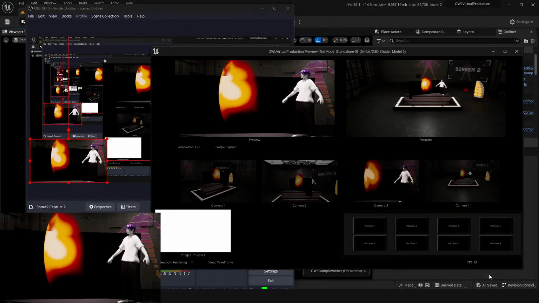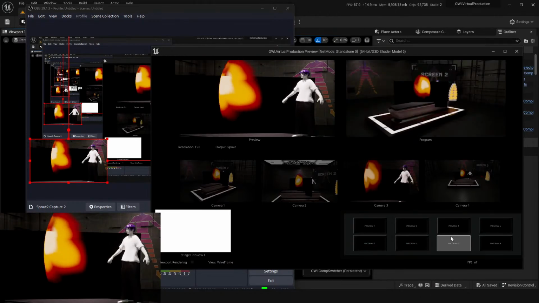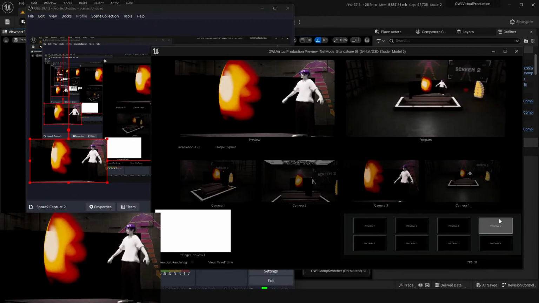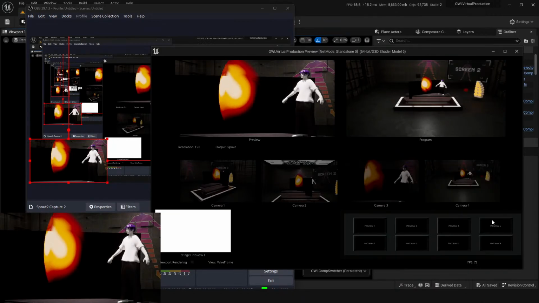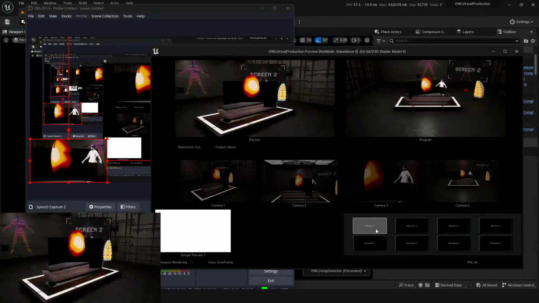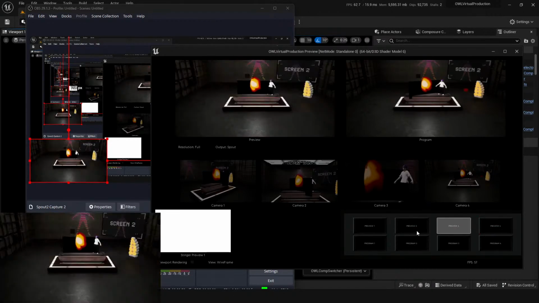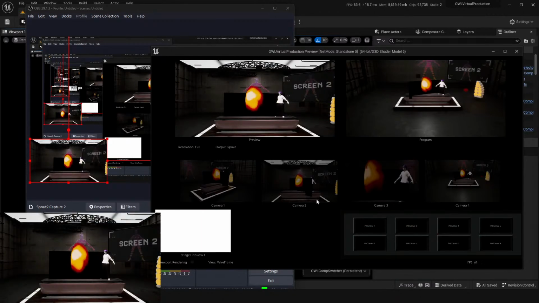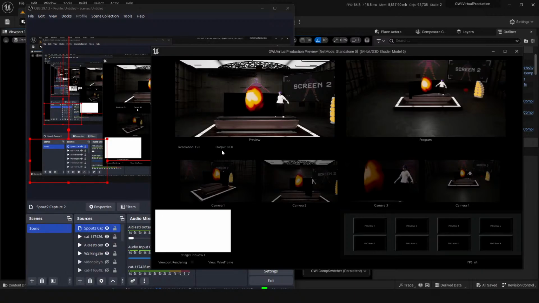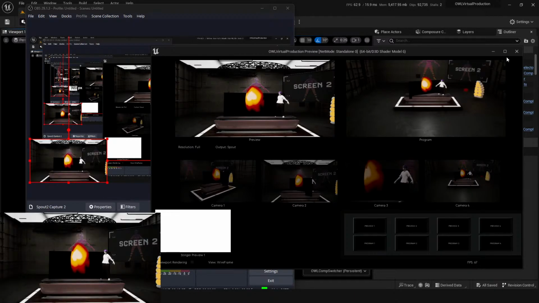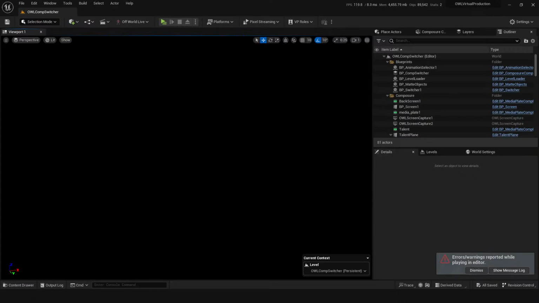I was thinking of ways to keep this frame rate high. This camera 4 is running there. But yeah, just shows how you can do this switching between these sources. And that's going out to spout in a really simple way. But yeah, you can switch that to NDI as well. I've just set it up already with a name going out kind of thing. Yeah, that's where the switch is at the moment.